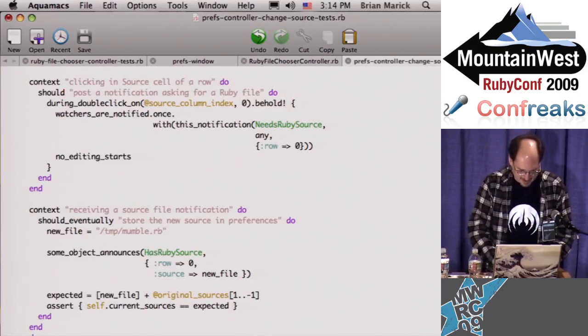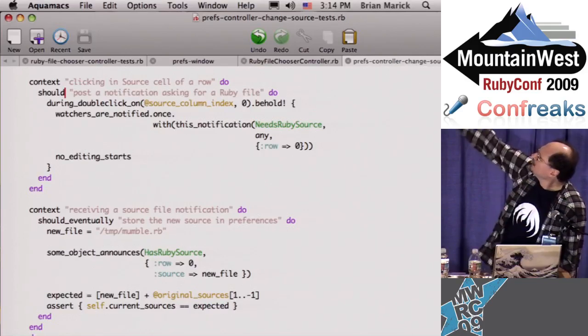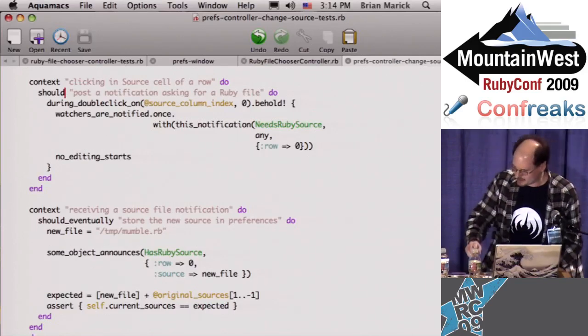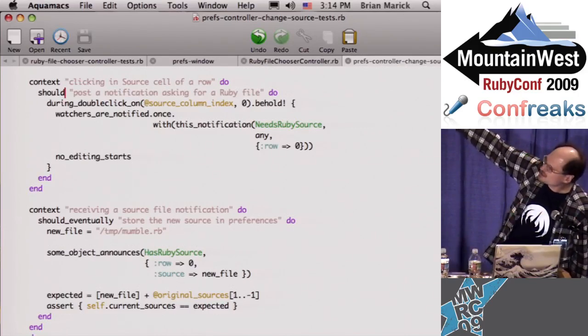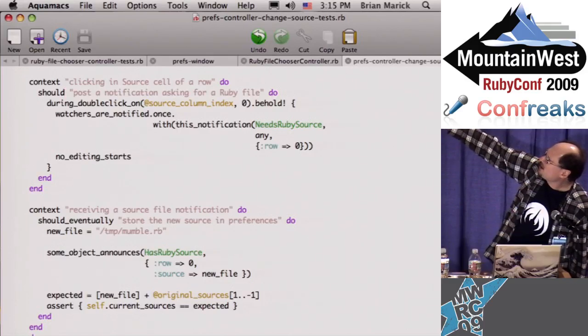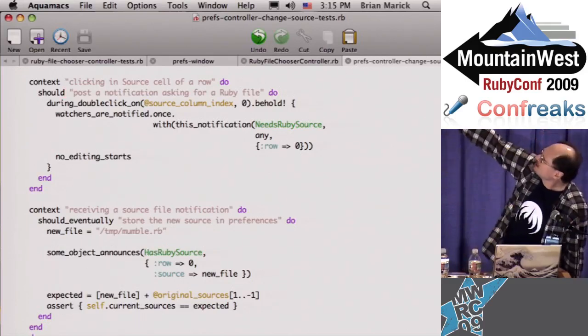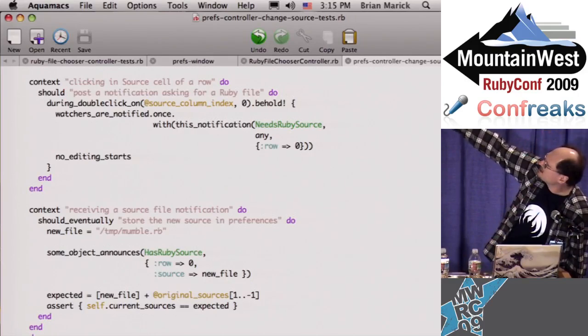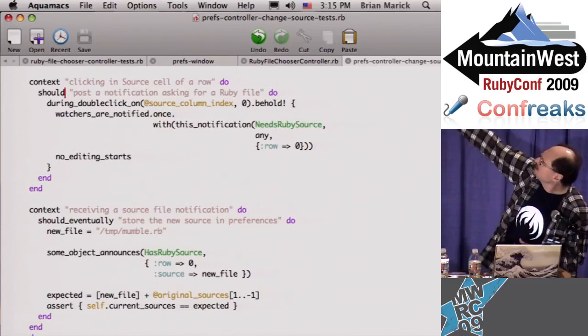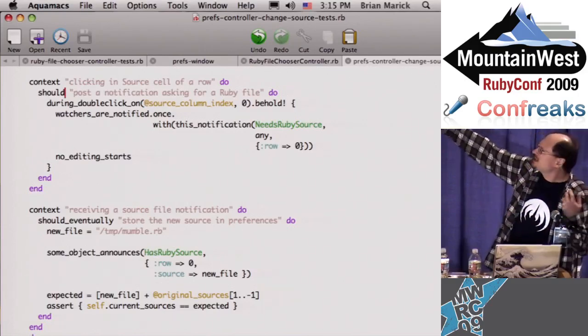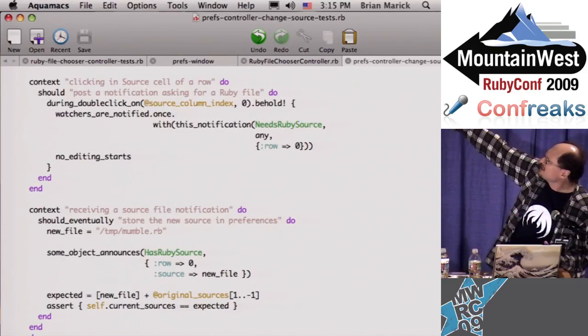So here is a test that now works, or now runs, doesn't pass. During a double click on the source column index, any watcher who cares about it should be notified exactly once with a particular notification. And the notification, a typical built-in to Cocoa notification, has a name.